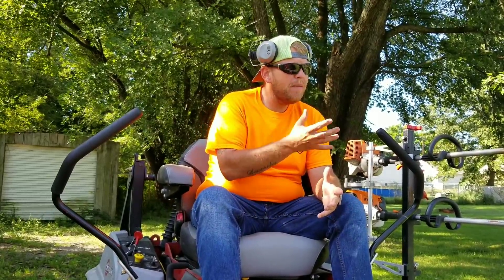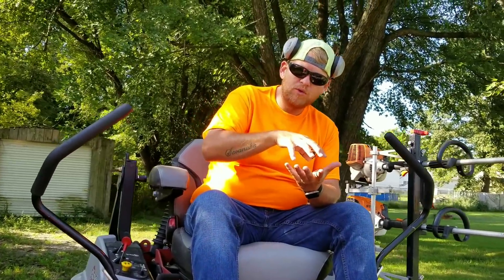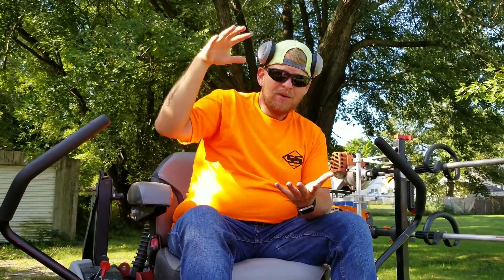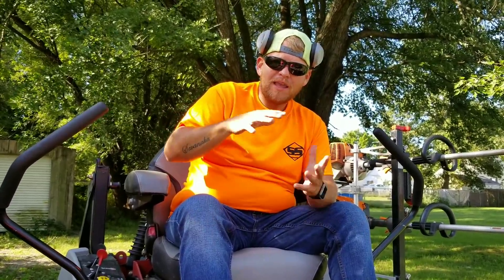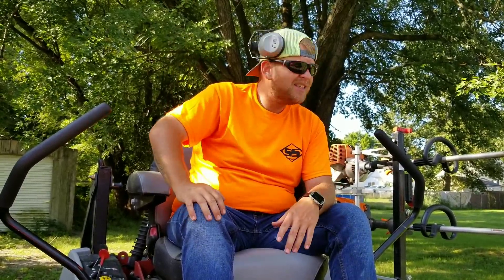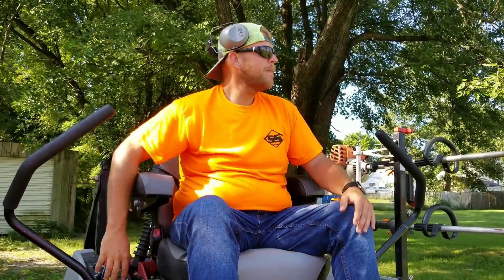With no rain and 90-plus degrees, it's going to grow a little bit, but I do not want to burn the lawn up. You want to keep those roots hidden — keep the grass as tall as possible. When the sun hits the roots and soil, that produces weeds. Keep it a little bit taller, keep it a lot greener, and it's going to stay more moist even during the hot weeks. That'll buy you time until the next rain.